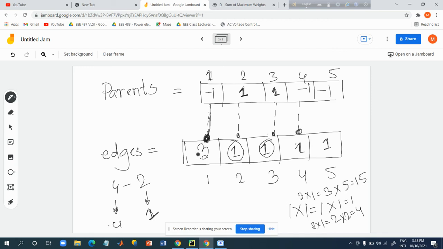So now we will compare the children. As 1 has got 3 children, 4 has got 1 child. The number of children 1 has got is greater than 4. So there is no reason to make 4 a parent now, because 4 has got fewer children. So what we will do, we will make 4 a child of 1, as 4 has got fewer children.